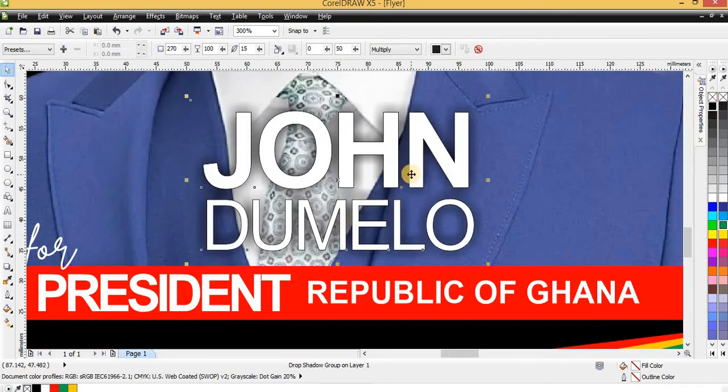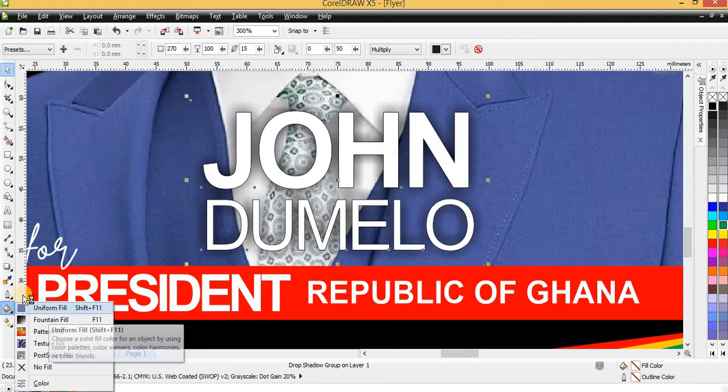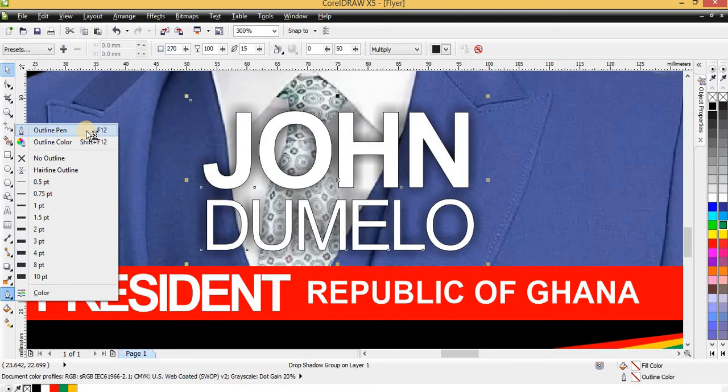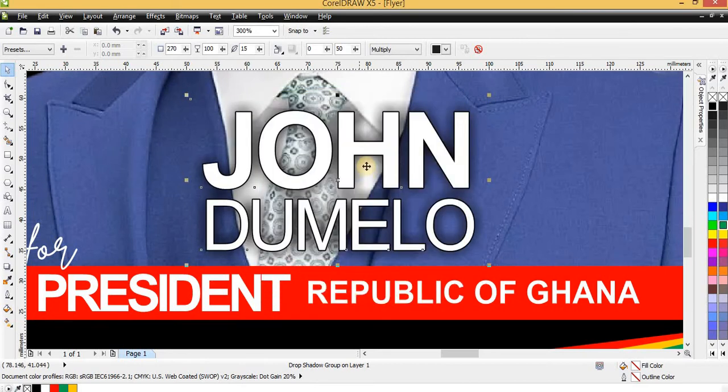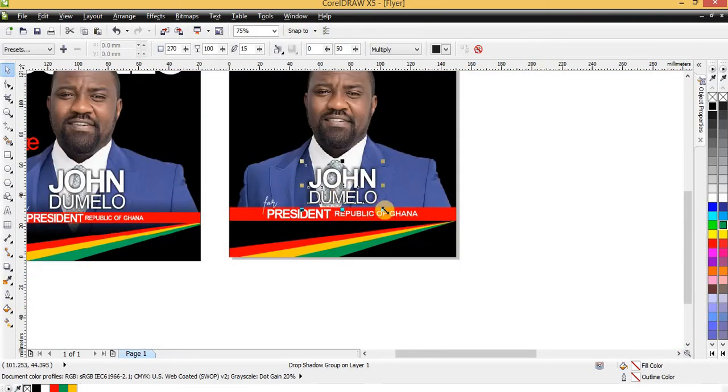for that purpose. I might want to as well maybe increase the outline by going to the outline pen dialog box, Outline Pen, F12. Then instead of leaving it at that initial hairline, I can move it to, let's say, 1 point, and scale with image. In case I want to resize it, it will grow with the image, possibly behind the fill. If I want it to have rounded corners, I can fill in, and many of all of these options are also there for you to explore and try. So that's that. I think I'm okay with that.